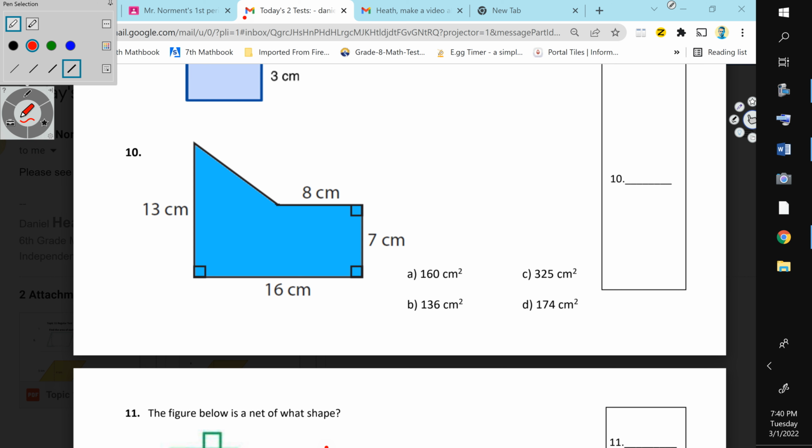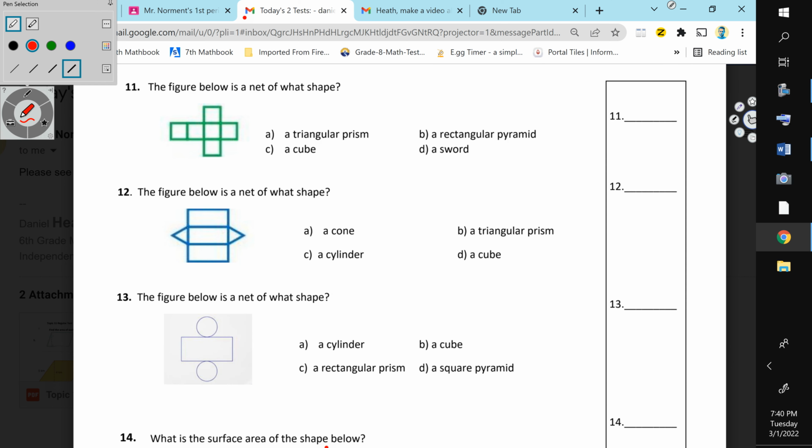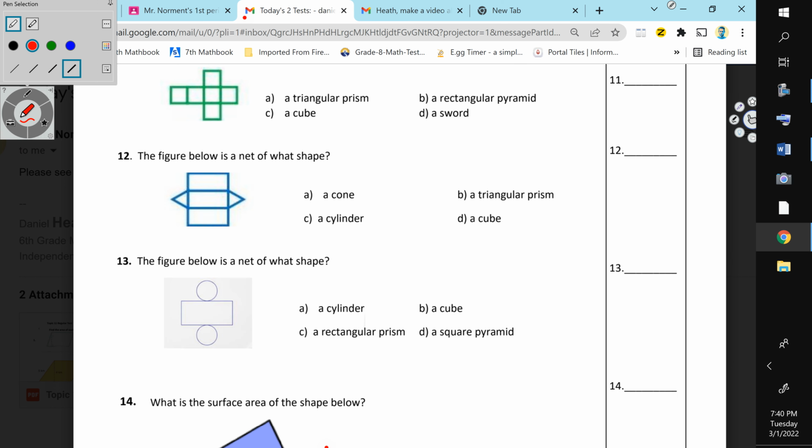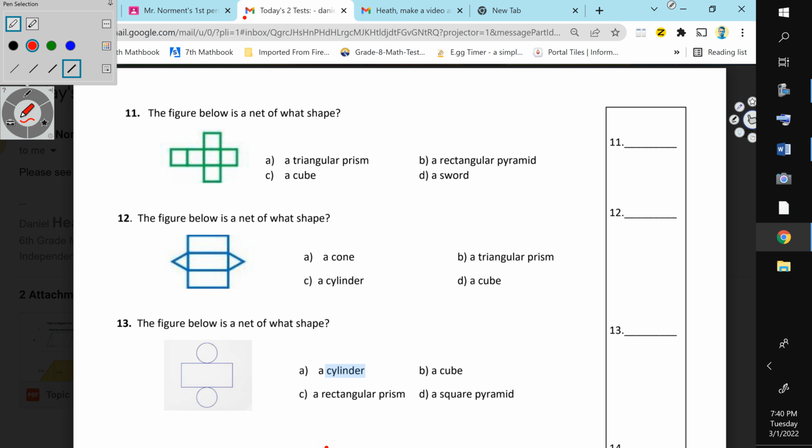Yeah, I see the area. I see the answer, so you're good to go. Number 11, 12, 13, and 14. No, 11, 12, and 13 we went over together in class. That is going to be in your study guide, the practice test we did on Tuesday. Okay? And some of you probably already know these anyway.